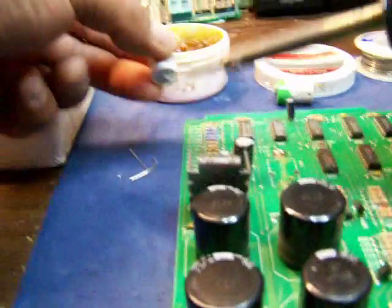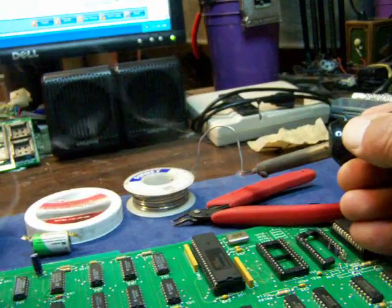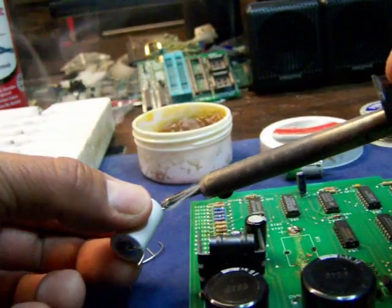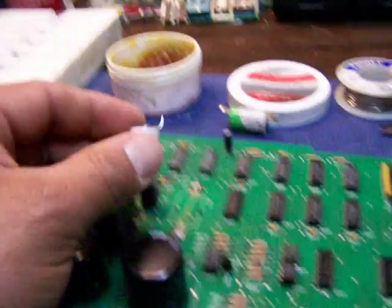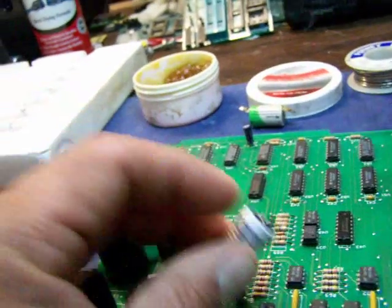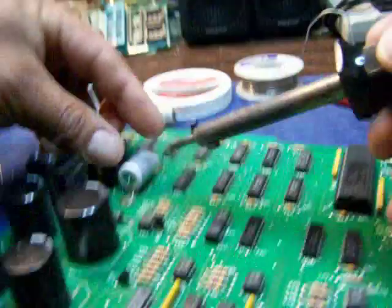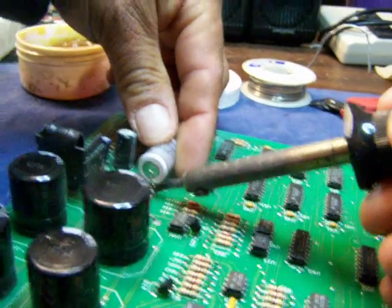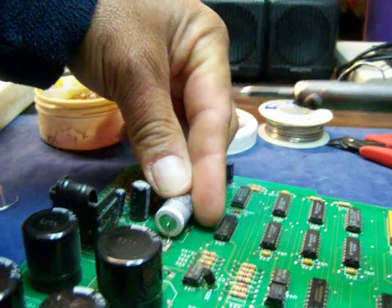Then we'll take our soldering pencil and heat it up a little bit — see the smoke come off? That's fine. Take a little bit of solder and put it onto the pencil. Put a little bit of solder on to the battery tips. Turn the board a little bit, put it on — see that, it mounts right on! That only took like one or two seconds. Here's the negative side — heat it up, put your solder and take the gun away. Just hold it and let it cool down. We're done — we have a new battery installed on a broken board. It's that simple.